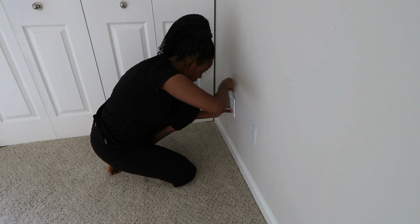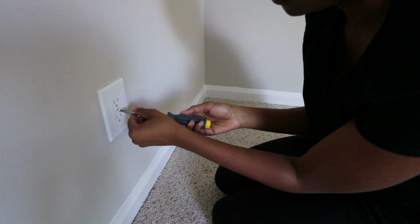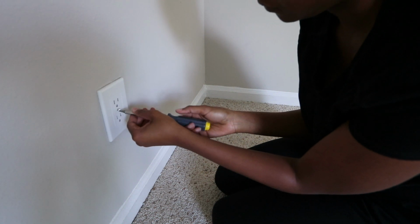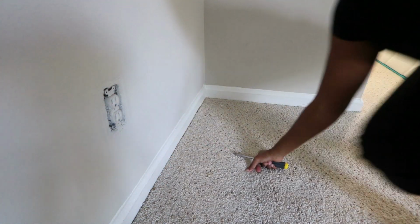And don't forget to remove all of the outlets and light switches in your room. Removing the faces of them helps protect them from getting paint all over them. At first I was just gonna be careful and paint around it, but I'm really glad that I ended up taking them off entirely, because it really looked a lot better when I put them back on and the stencil goes behind them instead of accidentally getting paint on them. So make sure to take the time to do that.